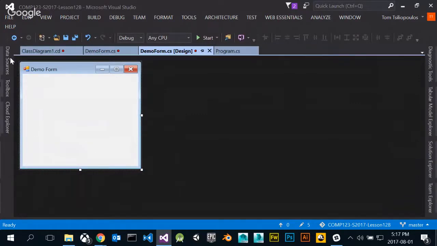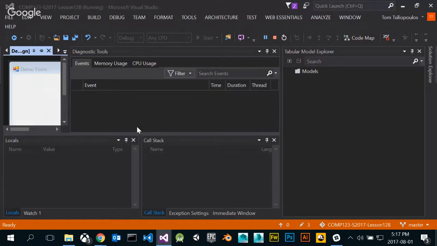If I want to drag and drop a control here, I can do that. But first, let's fix up some of the other things that I want you to fix. So from now on, I want you to think about what you can do to make your form look good. One, when I launch my form, this is what happens by default. Take a look. So this is fix number 1, okay?